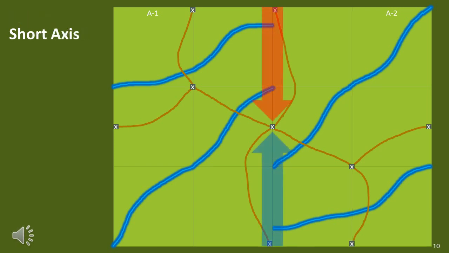If we play along the short axis, a player's line of advance would normally follow a road, and as a result we can see there is a line of advance for both players if playing along the short axis of this playing area. Flank advances are also possible, but these require crossing streams.